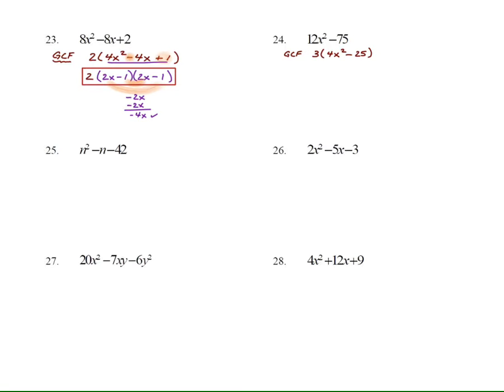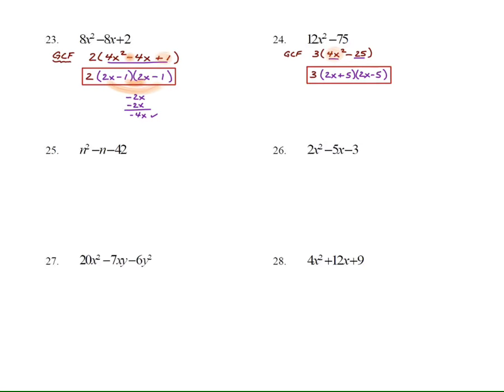In this case, I have a binomial, and I'm going to notice that 4x squared is a perfect square and 25 is a perfect square. So if this factors, which it does, it should factor into 2x plus 5 and 2x minus 5. It has to be the binomial almost the same, except the sign in the middle is opposite, because when I multiply that out, it would make my middle term drop out. So that 3's got to be part of your final answer, and those 2 binomials, doesn't matter what order you write them in, but they have to be those 2 binomials.